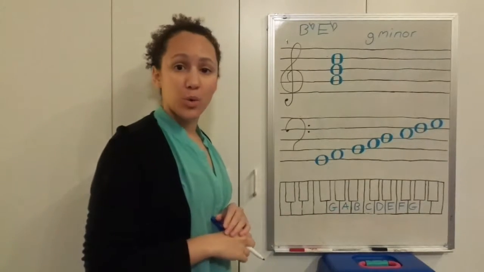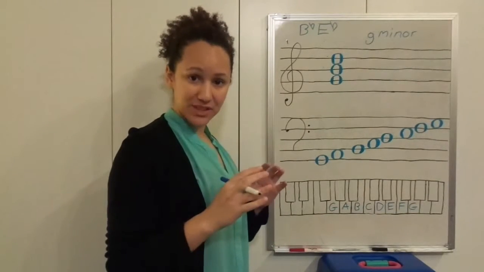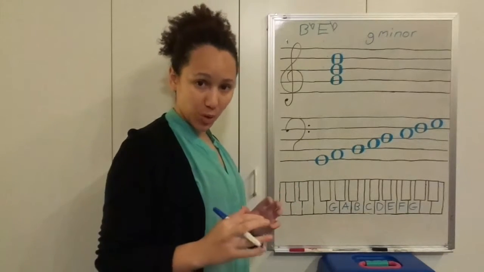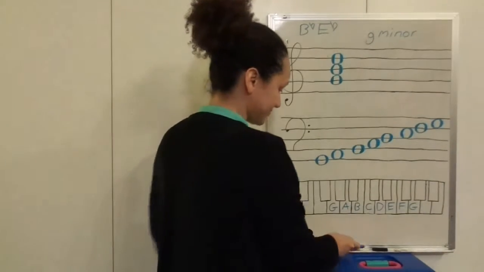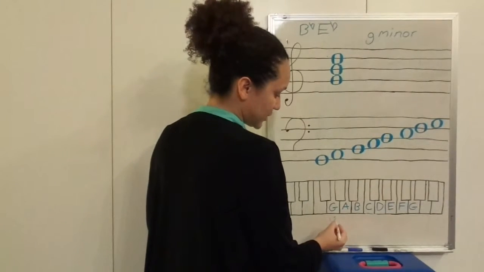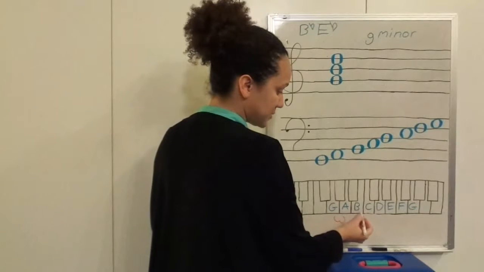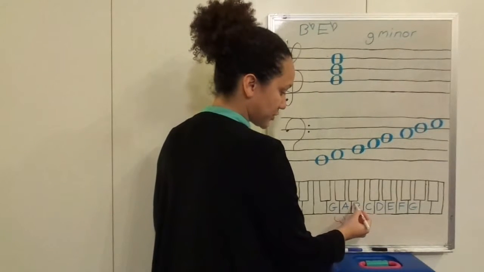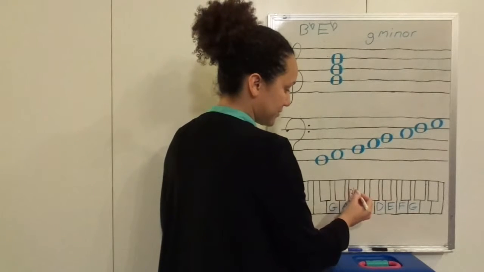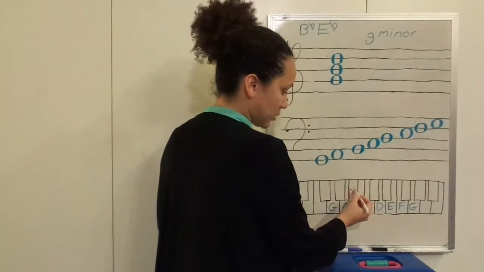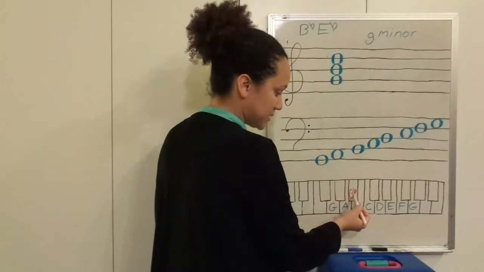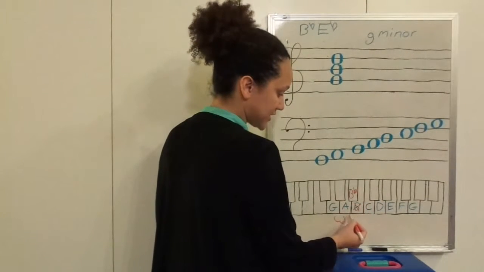Now remember, we want whole step, half step, whole step, half step, whole step, whole step. So let's find that. From G to A is a whole step. From A to B is another whole step. So we have to cross the B out. Put B flat, so we're lowering, that's a horrible flat, okay. So we're lowering the B to be B flat, so it's now a half step.